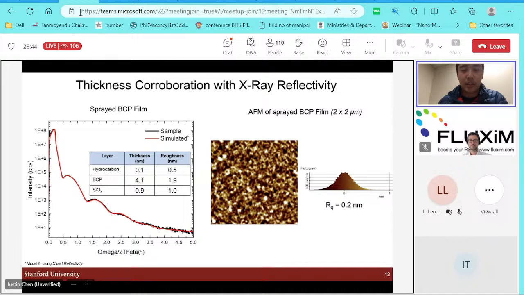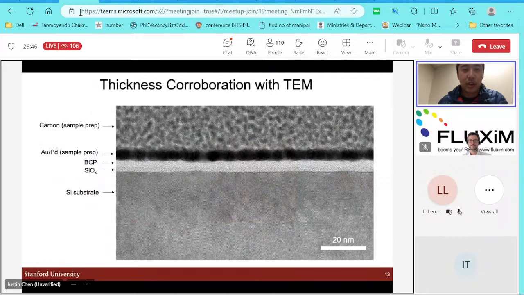And then finally, we did a third technique. We put a lot of effort into making some TEM samples of our sprayed BCP film. So this is the carbon and gold palladium on the top here. And then if you look in the middle, you can see the BCP and the silicon oxide layer. And if you look closely, you can maybe even see a faint line where those two layers have the boundary.